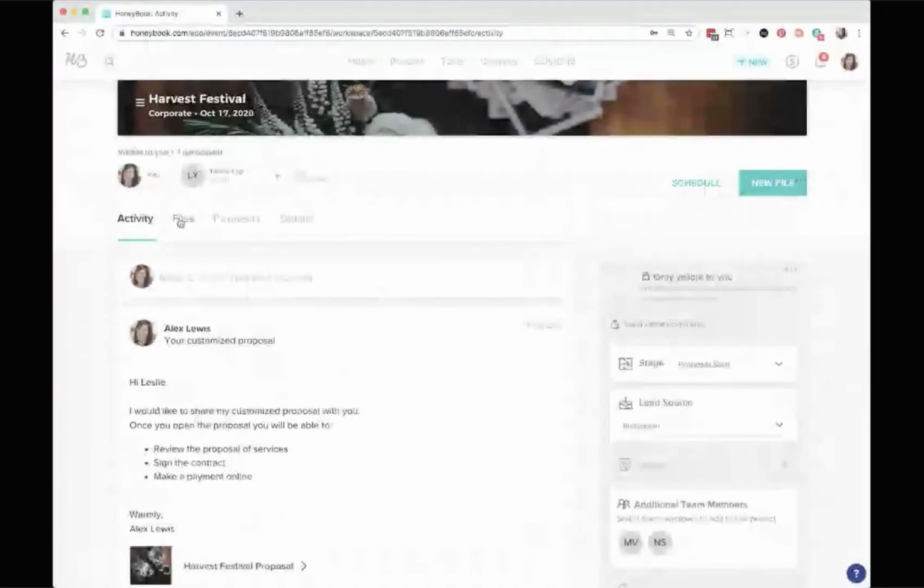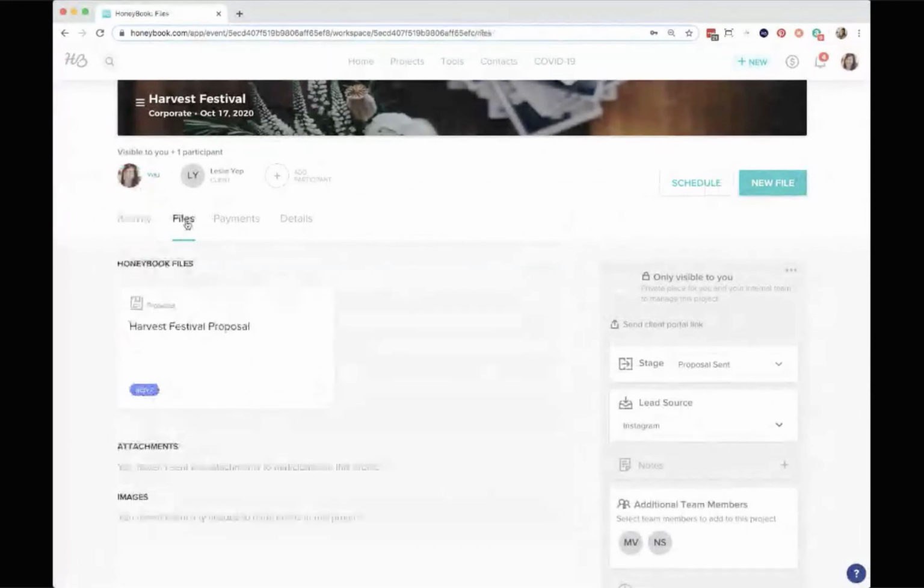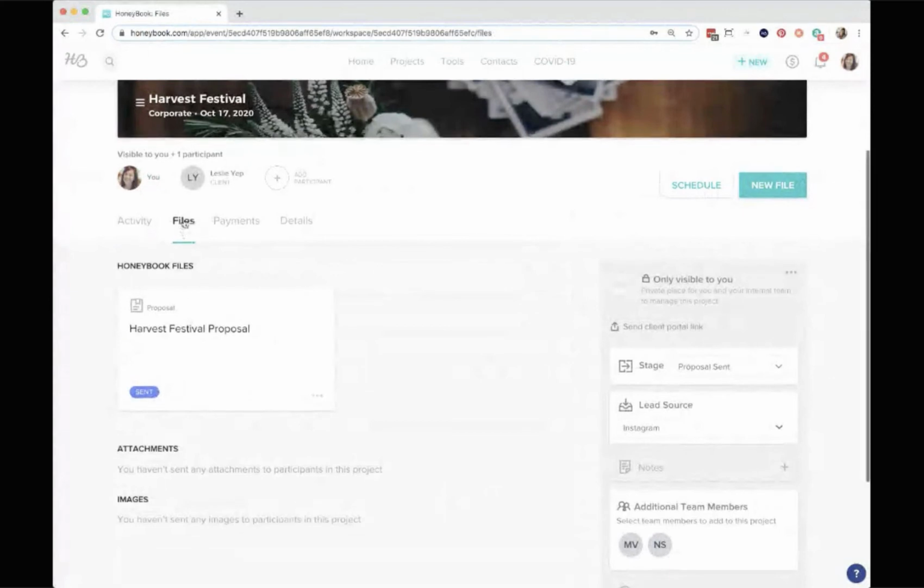Now I want to point out a couple other bits of our workspace that will have adjusted themselves a little bit. Our Files tab will now have a file in it. Whenever you draft or send a file, I can do really quick finding of that just for my Files tab, instead of needing to scroll through my activity feed, be like, yep, I sent this proposal, or maybe I just drafted this guy and haven't sent it yet.